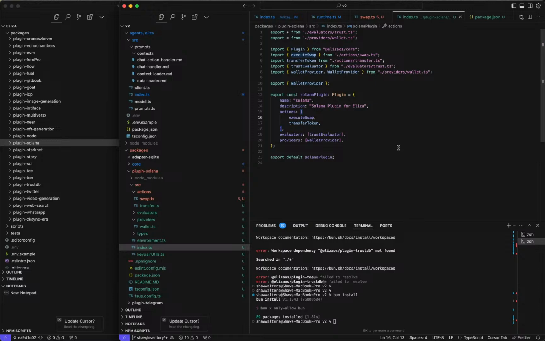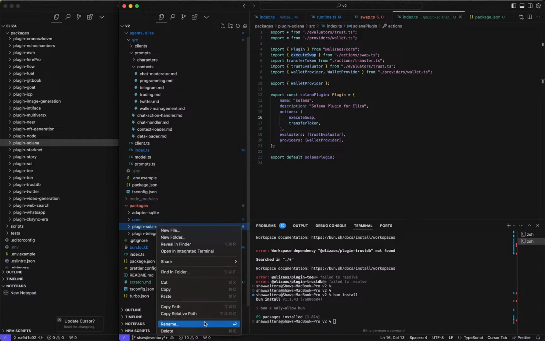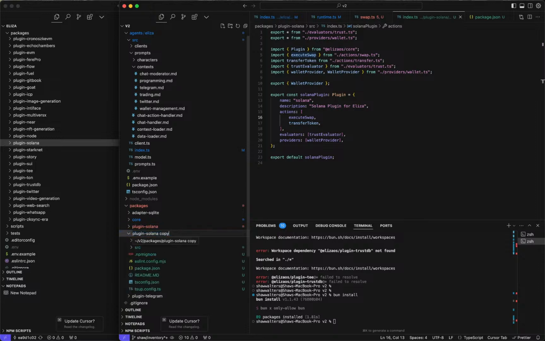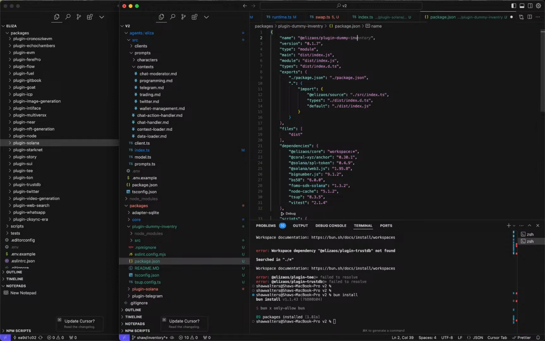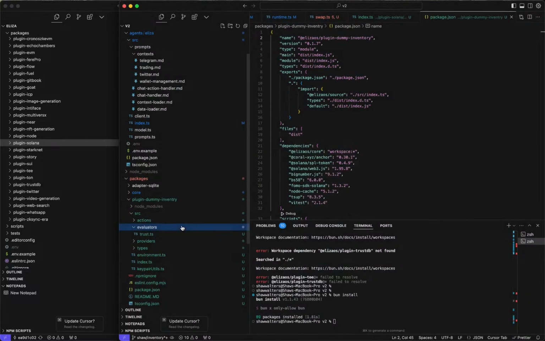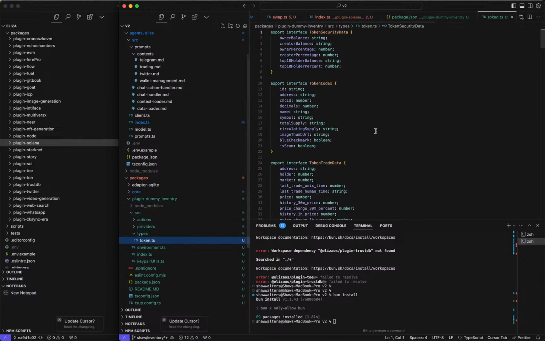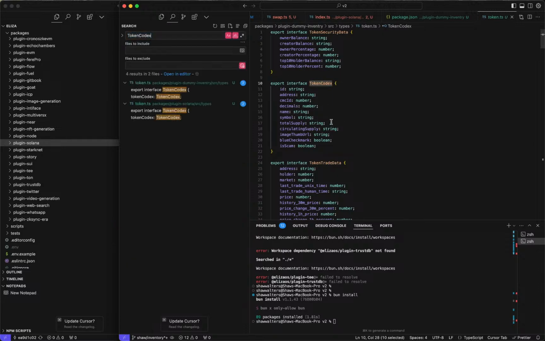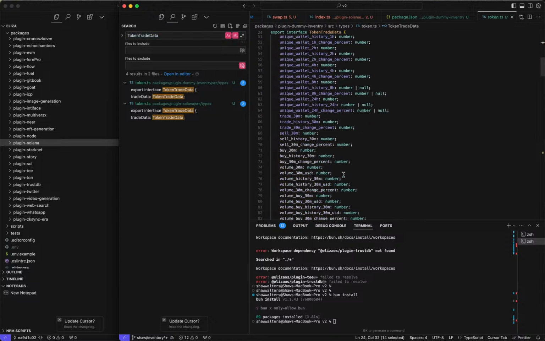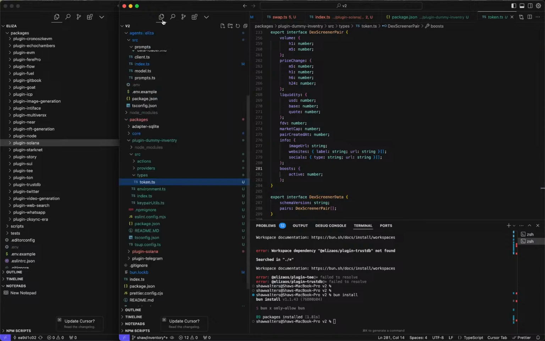Maybe the way to start with this is like a dummy plugin. Doesn't really matter because we're already pretty far along with that. Just do it. Package plugin dummy. Cool. And then we'll just get rid of these. Well, we can keep the sort of format. Oh, we should get rid of that. Cool. Actually using this anywhere. Sort it out. Just delete these types.